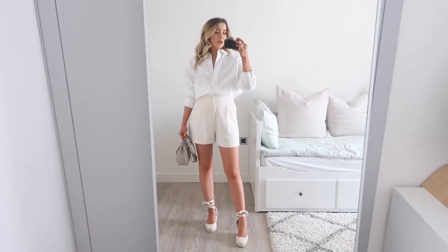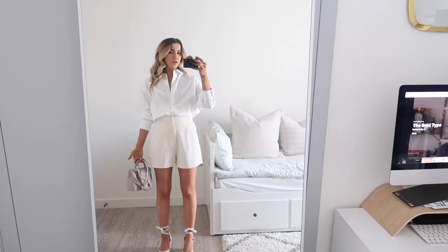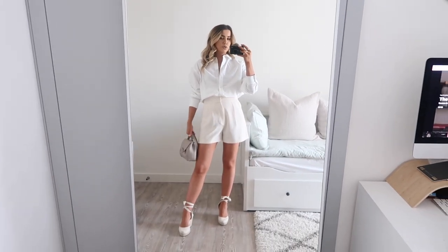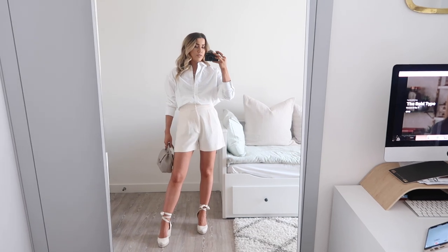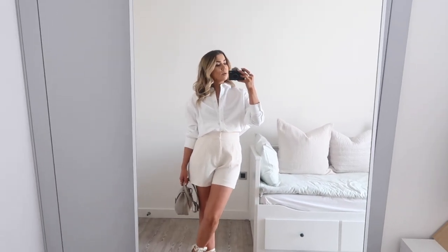For jewelry I've got earrings and a necklace from Mint Velvet — just classic gold — and all my rings are H&M. I honestly love this look. It's the kind of thing that would work really well for brunch, meetings, the office, and so many other occasions. You could even wear it on holiday — I'd probably wear this to dinner at a slightly fancier restaurant. It's just really simple and classic to wear.